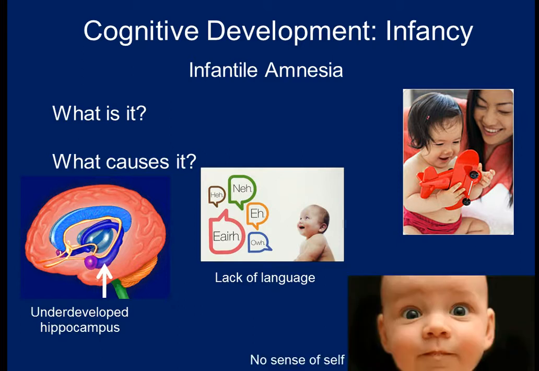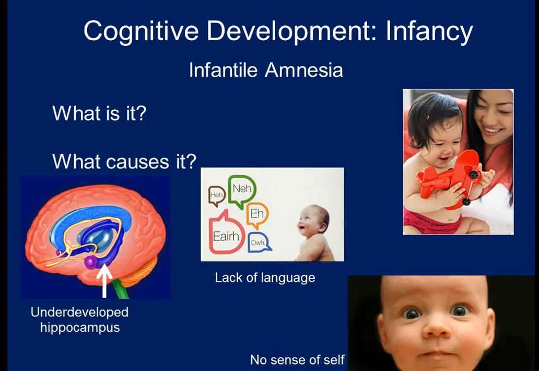A third possibility for why it takes so long for us to be able to form these conscious memories of our experience is that those conscious memories really represent a part of our identity, a part of ourselves that is distinct. It's different from other people. And as we will address when we get to the Jean Piaget stuff, we don't have a good, solid sense of ourselves, of who we are as being distinct from other people, until about the age of 4.